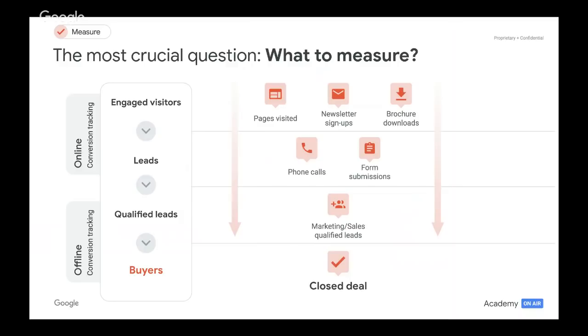Let's kick things off at the very top of the funnel. So these are kind of like the softer conversion actions that we would hope to drive, such as engaged visitors. So measuring pages visited. We could be measuring newsletter signups, brochure downloads, or what I'm seeing a lot more of nowadays is actually white paper downloads as well.